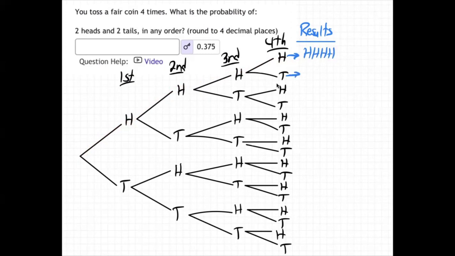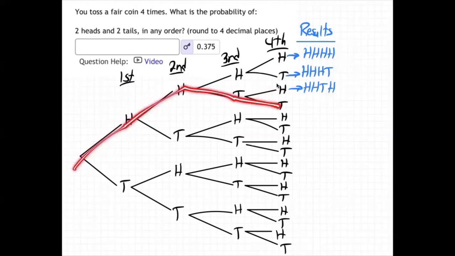To get this result here, you would go head, head, head, tail. So 3 heads and then the tail. To get the next result, you would go head, head, tail, head. And then to get the next one, you go head, head, tail, tail.